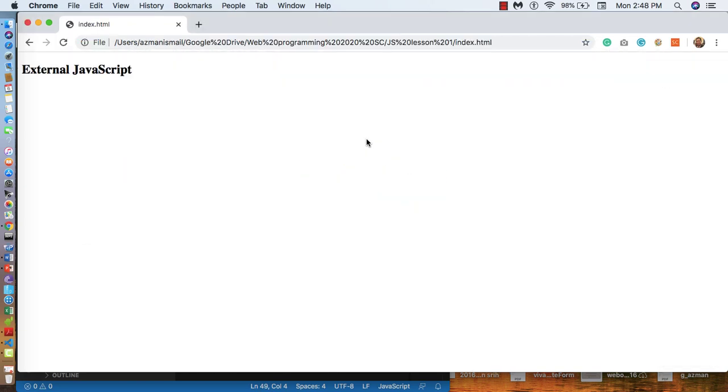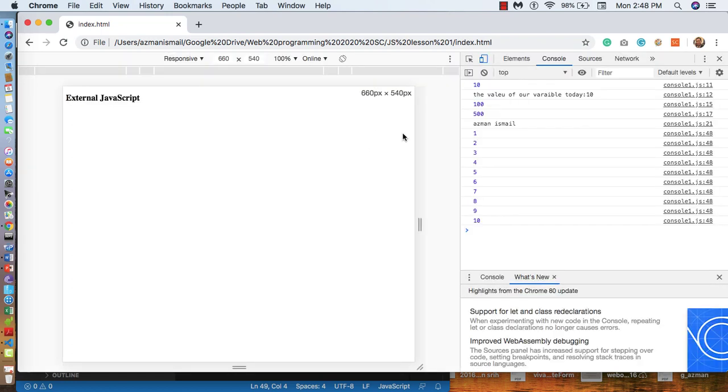Press F12. See the console that we use here in the HTML. It reads line number 48 with the value 1, and actually all the programming output came from line 48. It reads from 1 to 10.